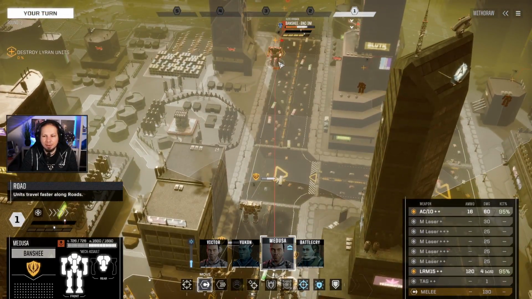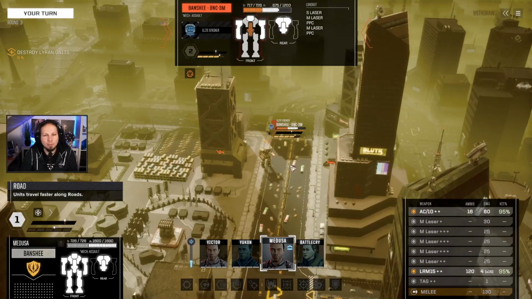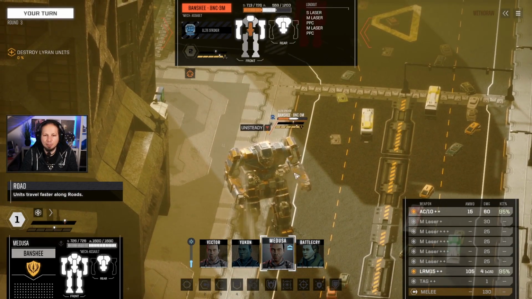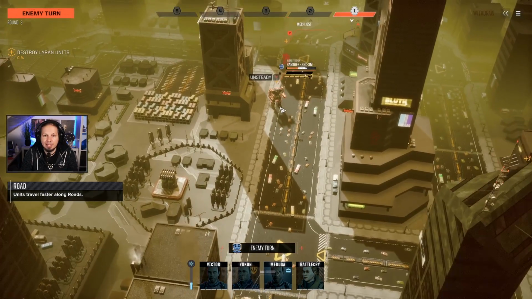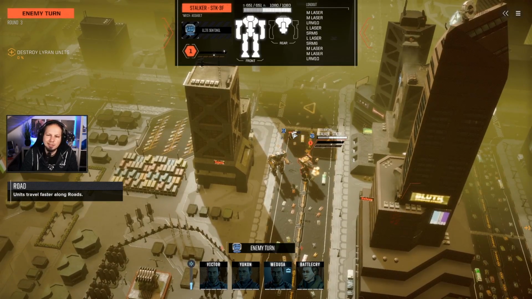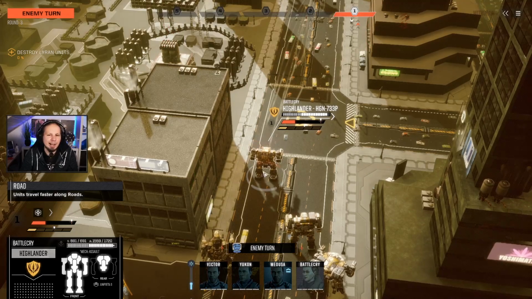And this is again the thing that I really like about this. We have something to shoot at the enemies while we are walking to the front line. So the LRM combined with our AC-10 is really nice. Okay, he's about to fall. Oh, a Stalker! Of course. Nice Stalker there. Going all in on my Highlander.